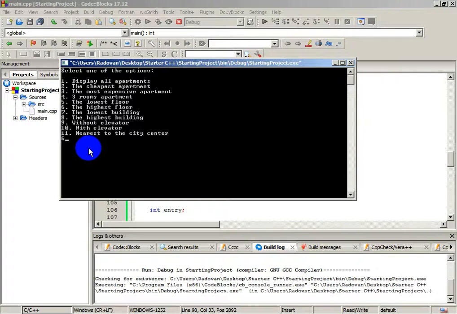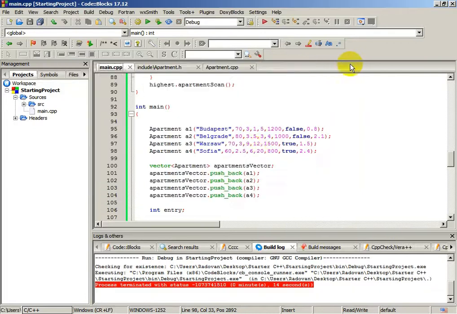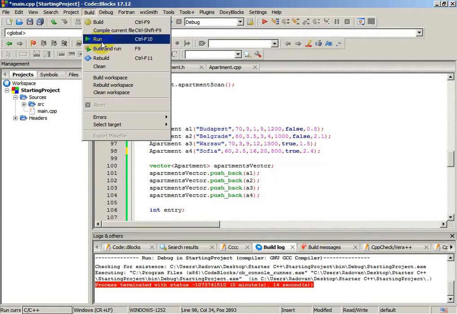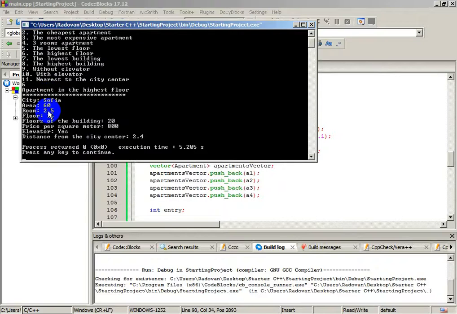The highest floor now should be Warsaw, on the 9th floor, because now the apartment in Sofia is on the 6th floor. We just changed it to see if everything works okay. Now we return to 16 in Sofia, and if we select the highest floor, this is great.